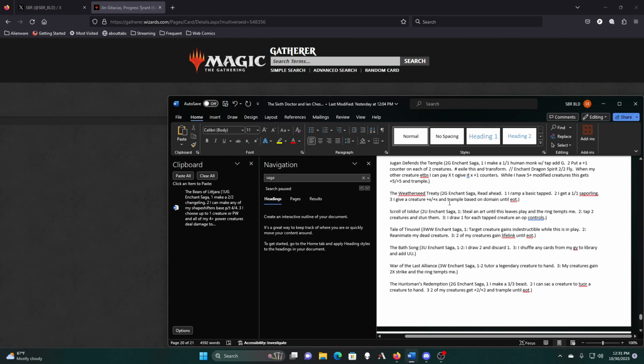Like, the Bath Song is 4 mana, I get to draw 2 and discard 1. And eventually I get to shuffle some number of cards from my graveyard into my library and get 2 extra mana that turn. We do have a few others, like the Mending of Dominaria will shuffle my graveyard back into my deck while making sure I don't redraw my extra lands, so. Think that one's just better. Like, it gets me back a permanent card each turn.